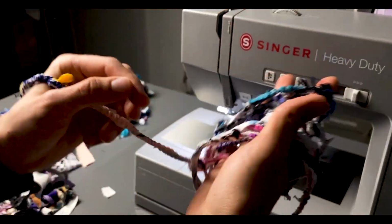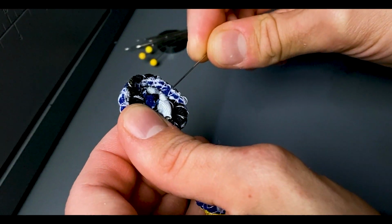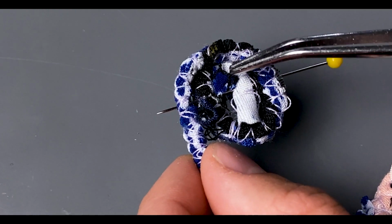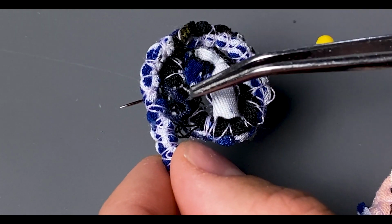Then, once you have your yard of your scrap yarn made, you're gonna start coiling it in your hands just like this. And once you have your coil made, you're gonna get it stuck together with a straight pin. This is the beginning of the coil, and it goes around like this. But this is the beginning of the space between the coils. So we're gonna start here. We're gonna start zigzagging right on that space because that's really the space where we need coverage.